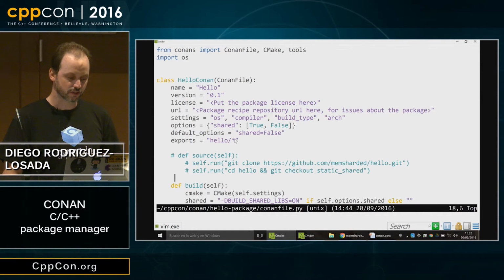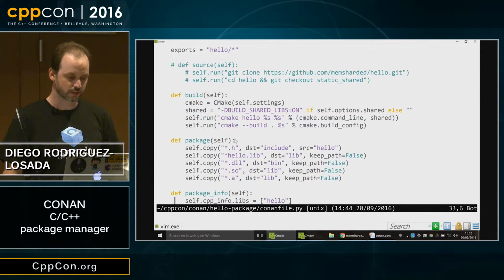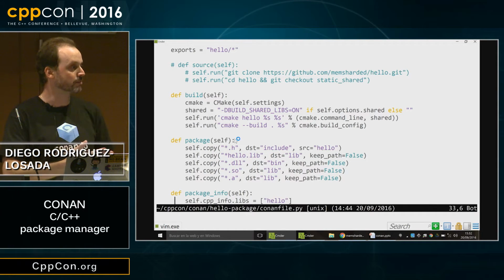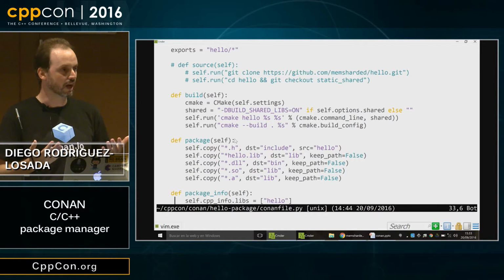And then the rest of the recipe is quite straightforward. You can use any build system you want. For example, the OpenSSL package we saw is built in Windows with Perl. So it is not necessary to use CMake. In this case, this library is using CMake, so I'm going to use CMake, and I define my project, and I define my build. And then I got my artifacts.